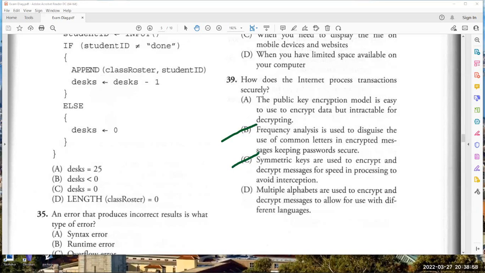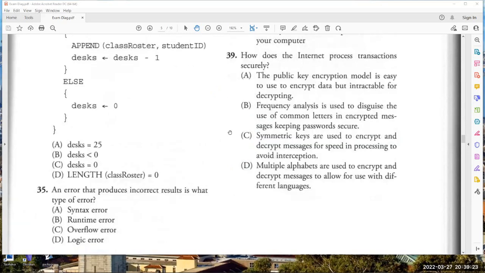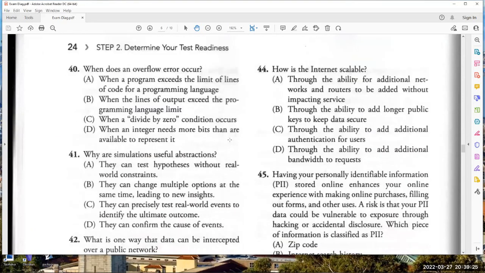So key equation is easy to use, data is intractable for decrypting. One-way function, yes, 39. So a one-way function is a function that is easy to encrypt and hard to decrypt. That's called one-way function. So that will ensure the internet transaction to be secure. One-way function, we actually discussed it in the class.